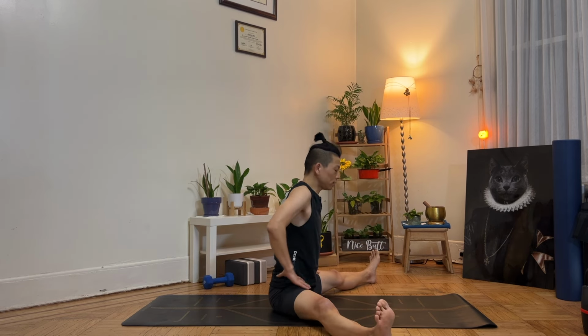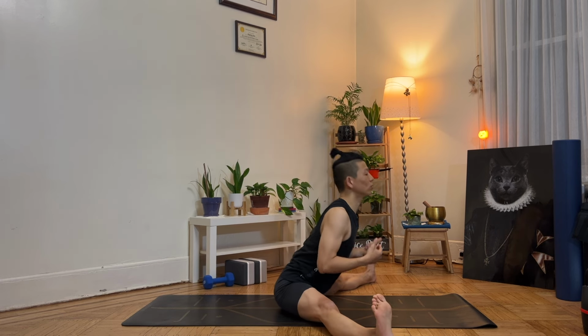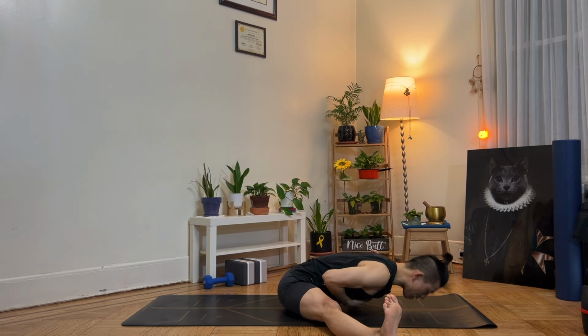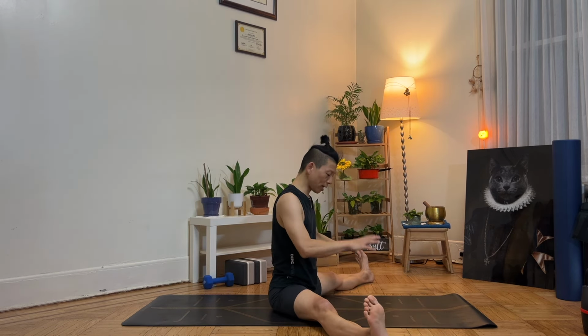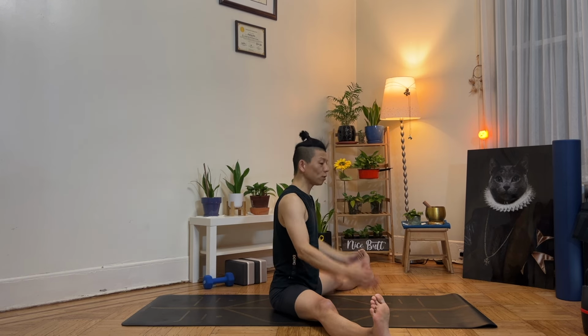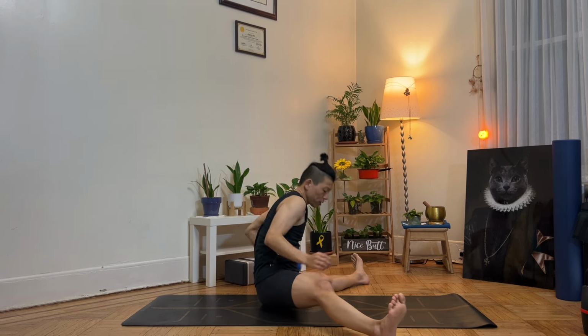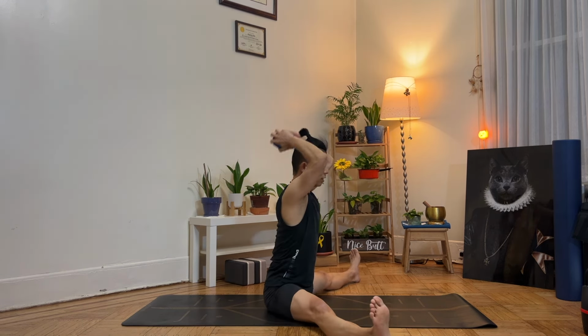As you exhale, stay. Inhale, lengthen the spine. As you exhale, go down and up. Total of five times. Either hands down on the ground, in the back of your head, or even weight on top of your weight. That is fine. Let's do it with the 8 pounds one. Ready, total of five times.